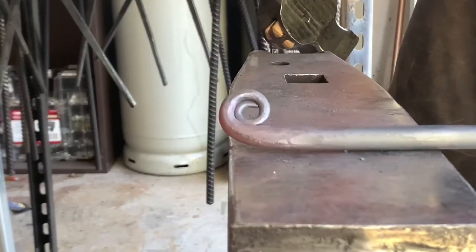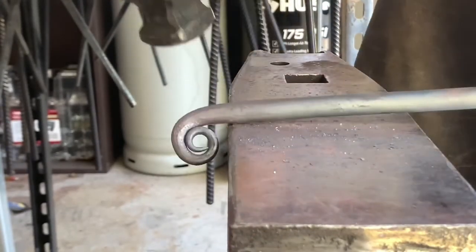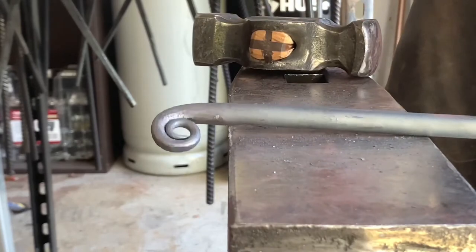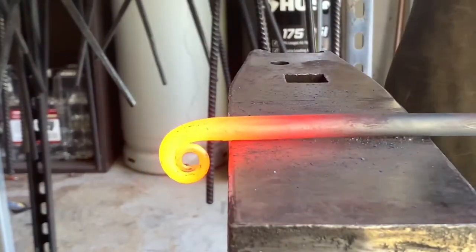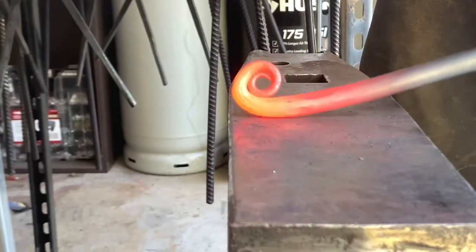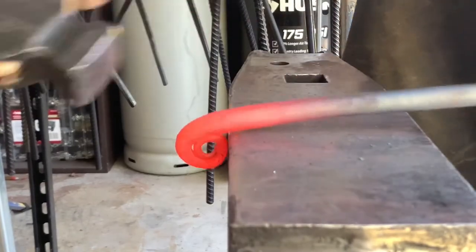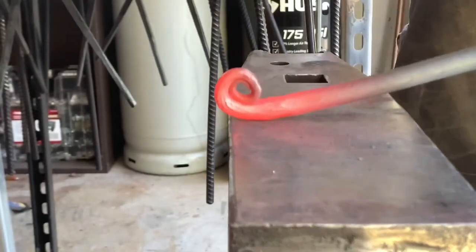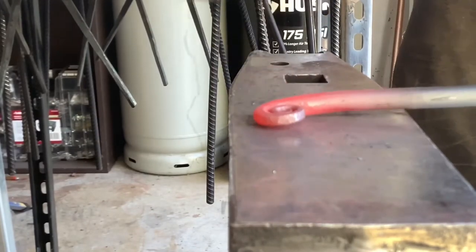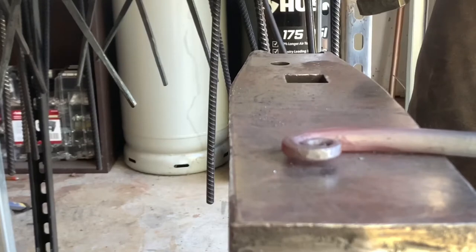It's actually not too bad. I might have just made what I like to call a happy accident. Kind of like that. One more heat, and I want to wrap it up about 1/4 more inch than I have it here. All right, just gonna roll this last section here. Be careful not to make it oblong, which I kind of already did. I'm actually pretty happy with that.